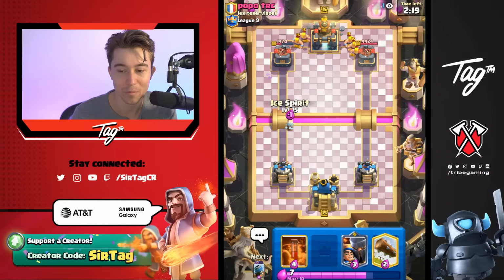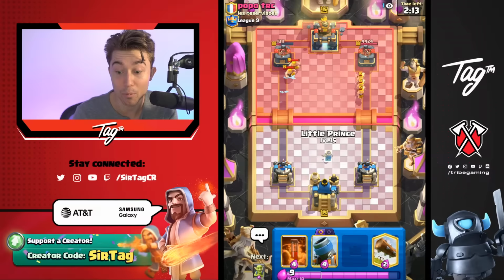I should have ice spirited a bit earlier. I don't know if that's going to jump onto the tower or if it's just going to end up hitting a barbarian. And, oh, it does hit the tower and both barbarians. Best timing ever. I was doubting myself for a second and I shouldn't have.